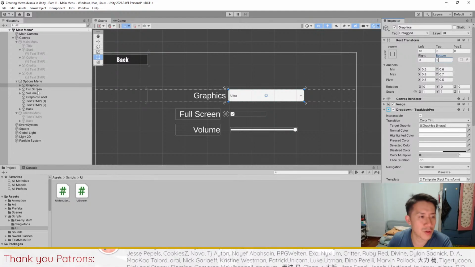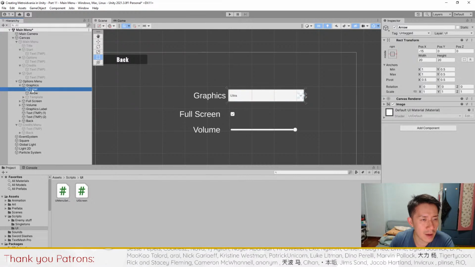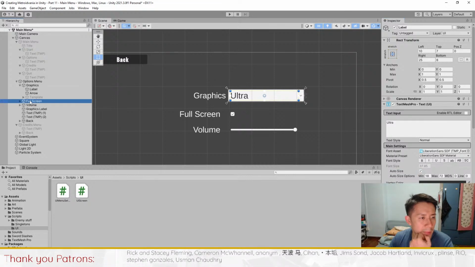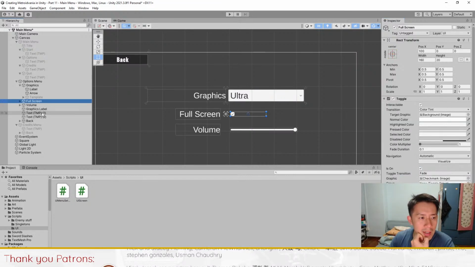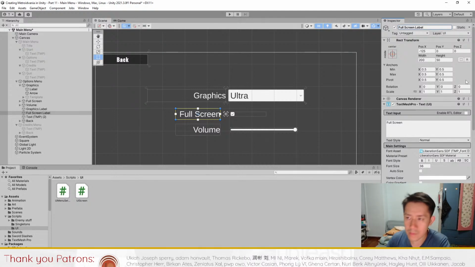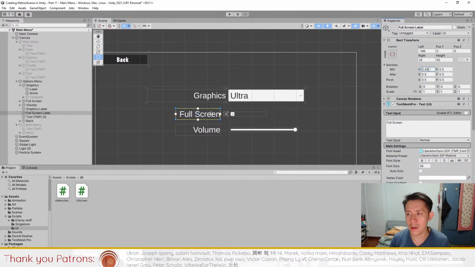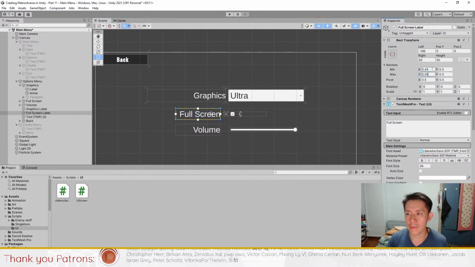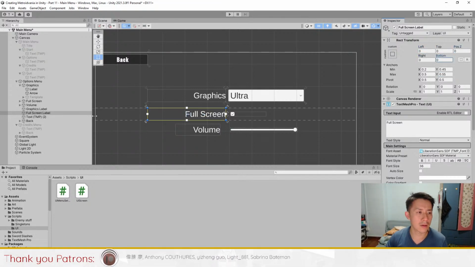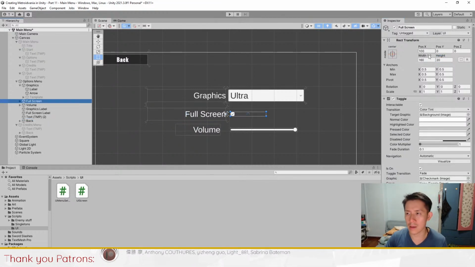The text over here is really small. If you want to fix that, you can just find the text label over here and just check auto size. Yeah, and this fixes that. And full screen label, the label itself, let's change this to full screen label. And then we have to find appropriate anchor values for it. This would be 0.2 and 0.5. This would be 45 and 55. So there's a little bit of gap between graphics and full screen. Zero everything. Checkbox, same thing.